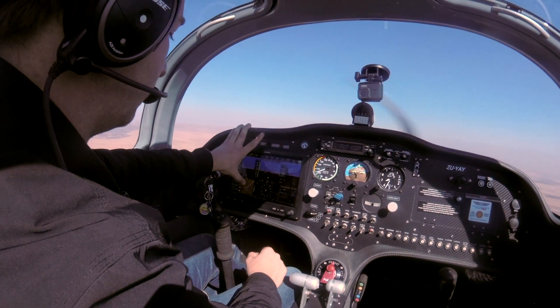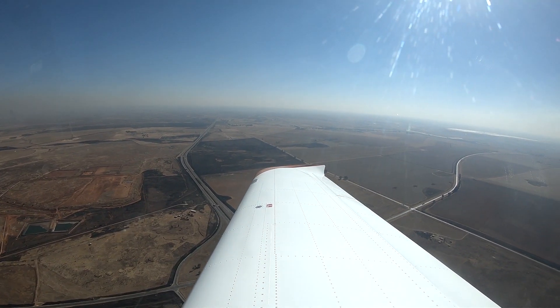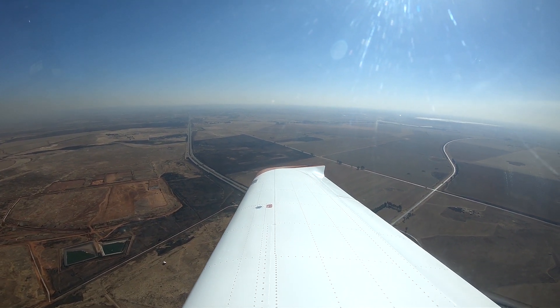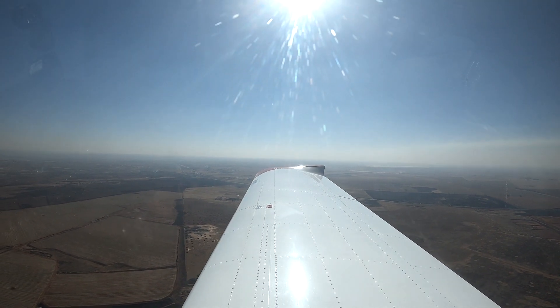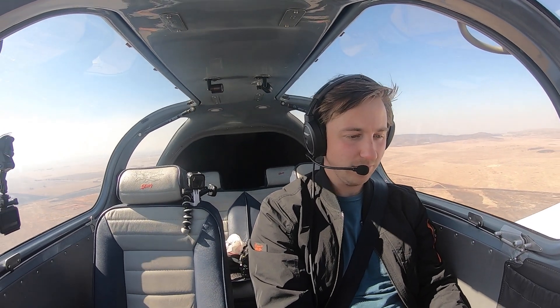I do love to fly stick and rudder, but I also like to fly on a flight plan, especially if you've got passengers - it just makes the ride a lot more smooth and a lot easier. We're coming in on our fix here now, so let's just capture our GPS line all the way back to Tetherfield. Hands off flying - this is what makes flying this aircraft so easy. We've probably got another 15 minutes before we get to Tetherfield.